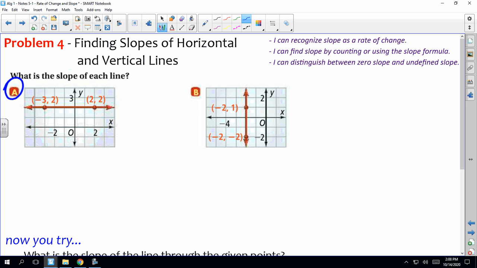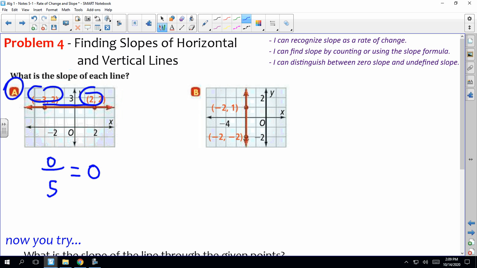Horizontal slopes, it's like the floor. If I were to ask you, what's the slope of the floor? Hopefully you'd say, well, the slope of the floor is 0. You know, it doesn't tilt up or down, it's just level. So we would say the slope is 0. Let me demonstrate that here in a few different ways. If I were to use the graph, I would say, well, I'm going up 0 here, and I'm going over from this point to this point 1, 2, 3, 4, 5 units, 0 over 5. And so that would be a slope of 0 because 0 divided by any number is 0.